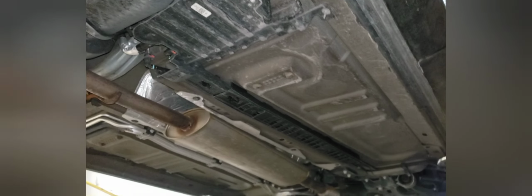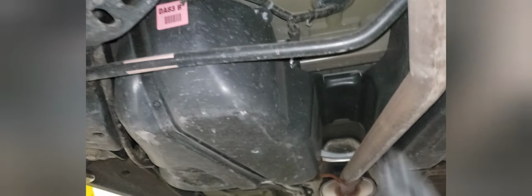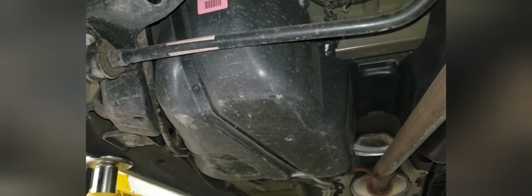You always want to check the exhaust, and again, it's a lot easier on the lift, but you can just as easily crawl under here while the car is on the ground and do it that way too. So the sway bar has been replaced. It looks like the shield for the gas tank has been replaced.